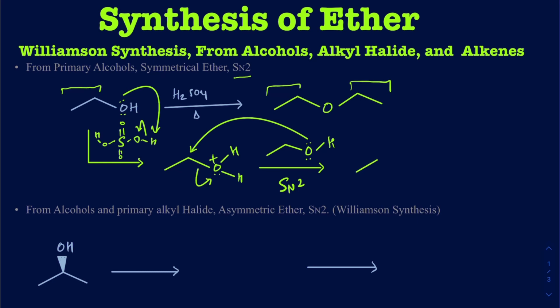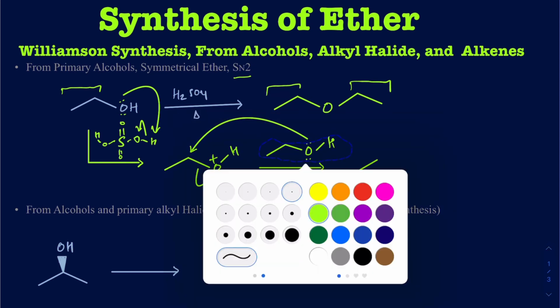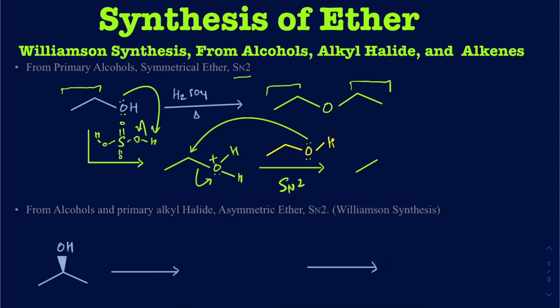So remember, I have those two right there, and I can change the color here real quick. I'm going to change this to a different color so that you can see the different color combination. Obviously I've got these two methyl groups. I'm going to make a new bond here. That's your new bond right there. Then you're going to have the oxygen coming from that, and then you have this other ethyl group attached there. Remember, the hydrogen is still there. And then eventually you're going to make the product.